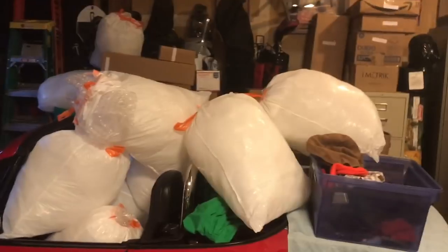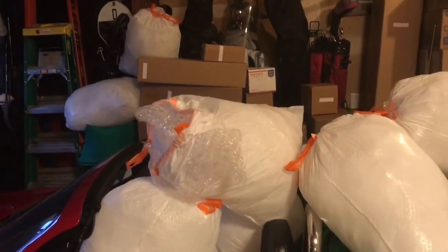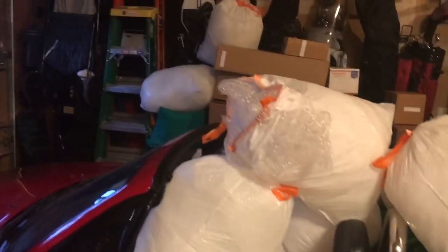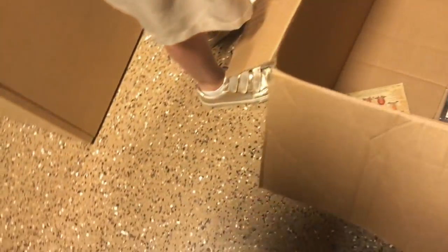I'll just take your bubble wrap over there. Look how much bubble wrap. Yes, viewers, that's all those white bags are full of bubble wrap. Why do I have all those bubble wraps in my Miata? Because we have a neighbor that gets excess bubble wrap and posts it free on Nextdoor, and I'm so happy to take it off her hands. Because I go through a lot of bubble wrap. At least I usually go through a lot of bubble wrap.